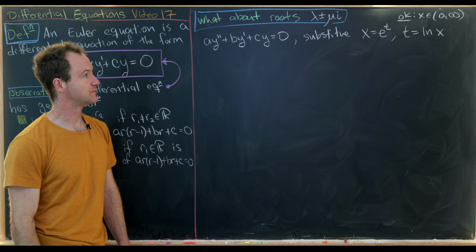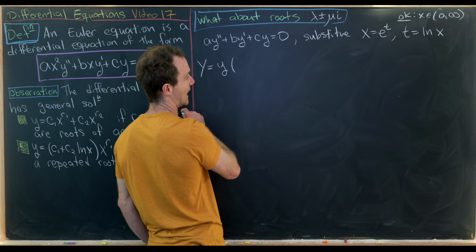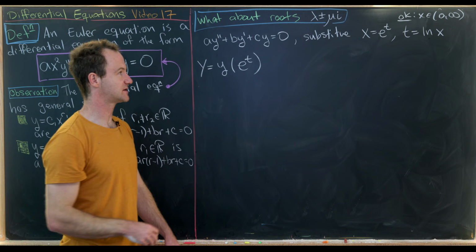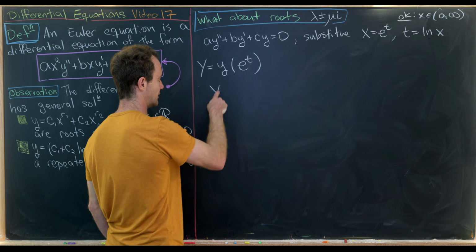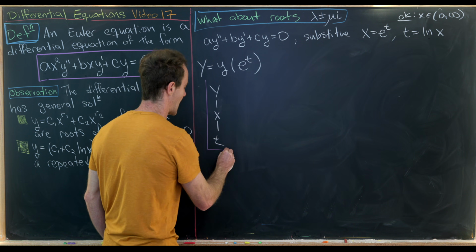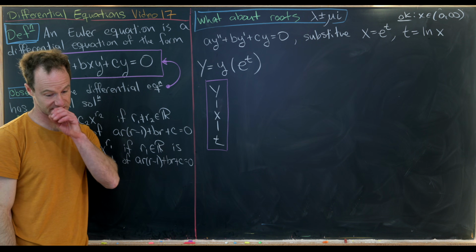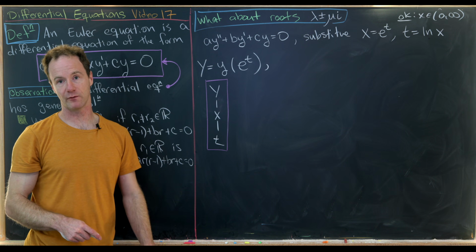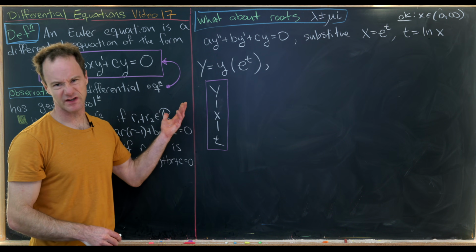Okay, nice. And now we're going to set our function capital Y equal to our function little y evaluated at e to the t. So that means capital Y is really a function of t at the heart of it. And if you want to think about a functional dependence tree, we have y depending on x, which itself is depending on t. And we know how x depends on t by our substitution over here. Okay, nice. Now we're going to find the first and the second derivative of capital Y with respect to t using the chain rule. The chain rule will work via this tree, if you recall.